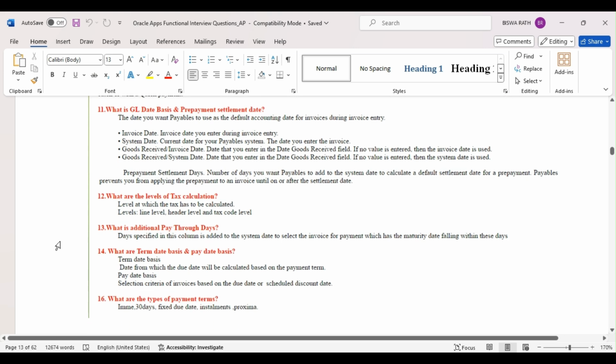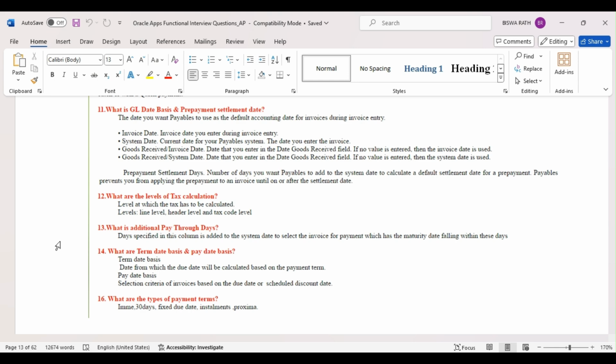What is GL date basis and prepayment settlement days actually? So let us try to understand. It is the date you want payables to use for the default accounting date for the invoice during invoice entry. Invoice date: the date you enter during invoice entry. System date: the current date for your payables system, the date you enter the invoice.